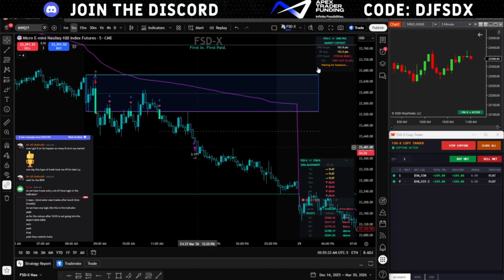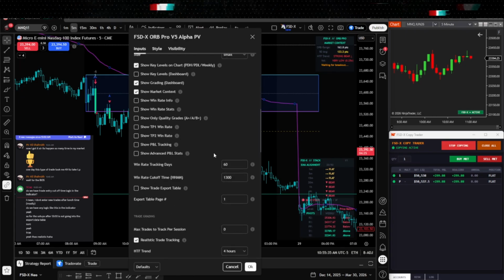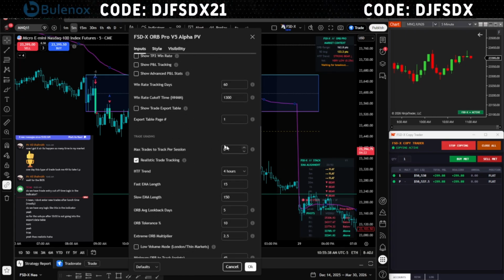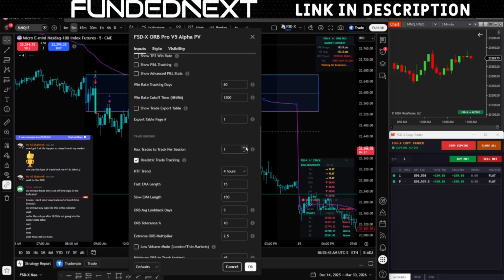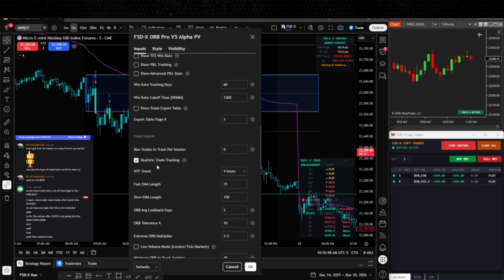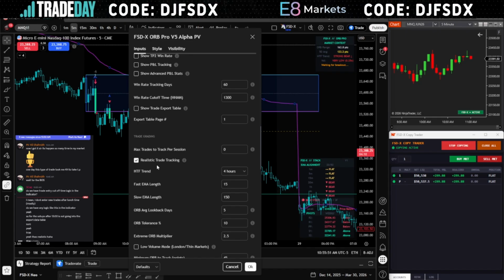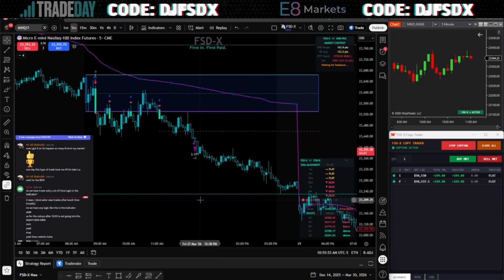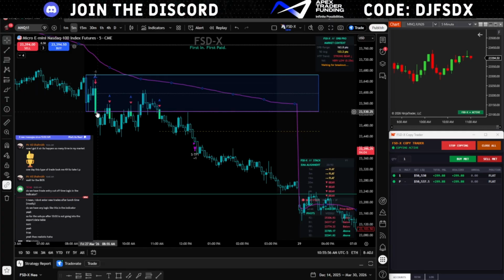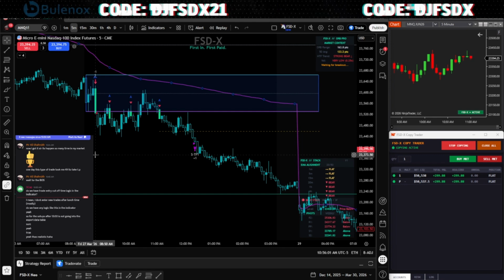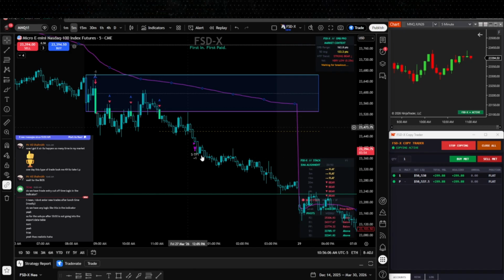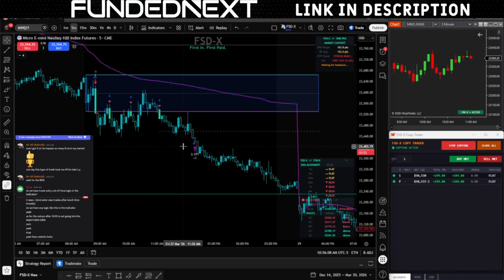Like I was saying, if you have the not realistic mode and it's set to 0, it tracks all trades. If you have 1, it only tracks 1 trade, 2, and so on. But it can only track another after TP or SL is hit. Say the first trade hit TP, it releases the slot for a trade. Then it could take this one, and it would have taken 2 trades that day.